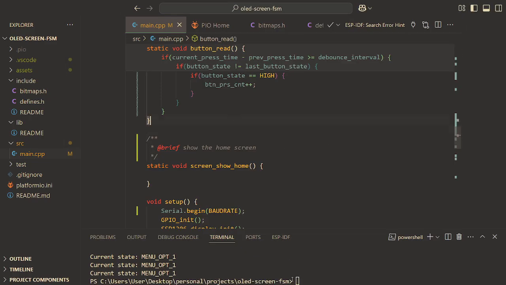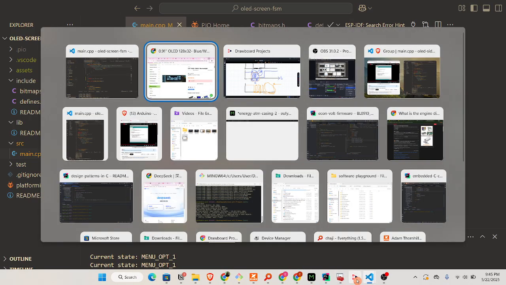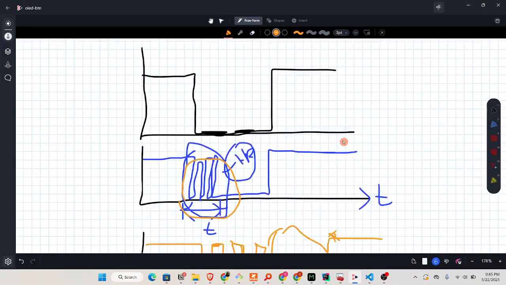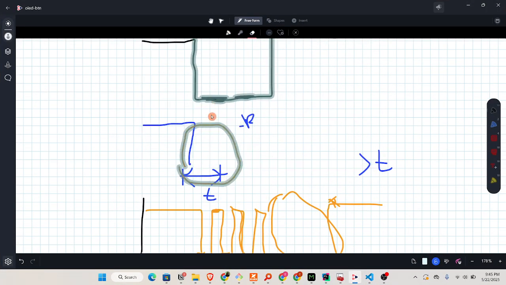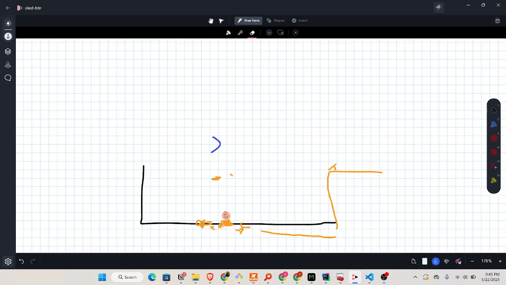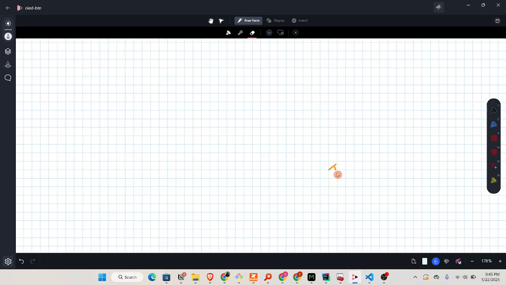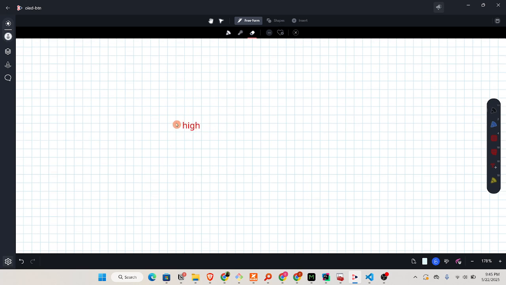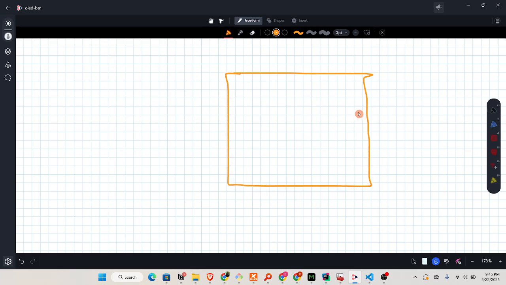Now, if I come back to my sketchpad here, let me just remove all of this. We are done with these parts. Done with this. All right. Now, ignore the bad sketch, but this is 64 pixels high.